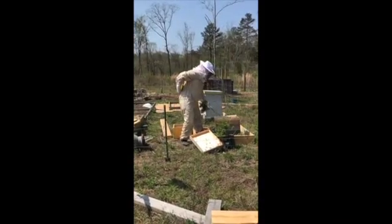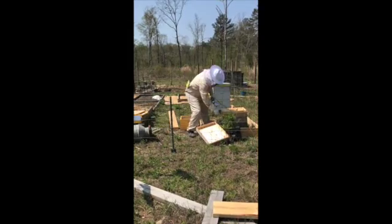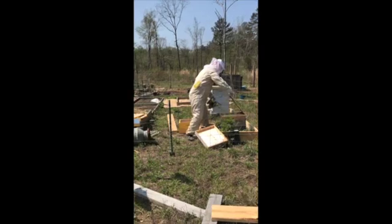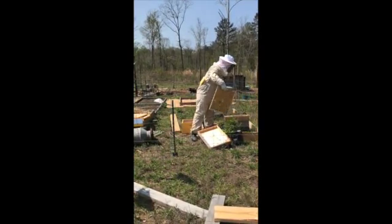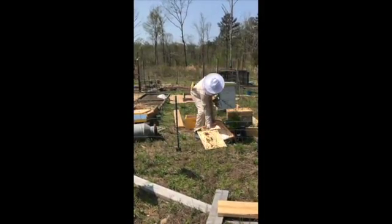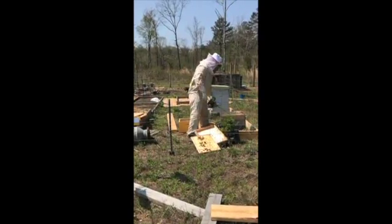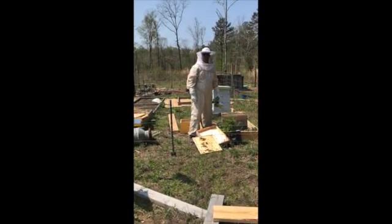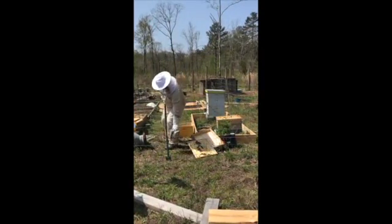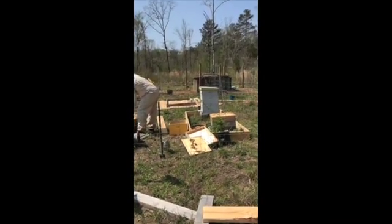Alright, smoke, smoke, smoke. They're filling it up a lot better. Yeah, they are expanding it a lot more. So babe, can you lift up the whole hive and set it like 2 feet away and then put the new bottom board in the new frame and then just transfer the frames? Yeah, I'm going to try that. That might be, you might piss them off the least that way.